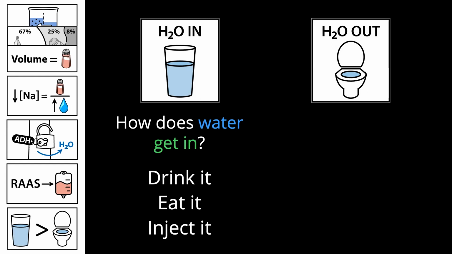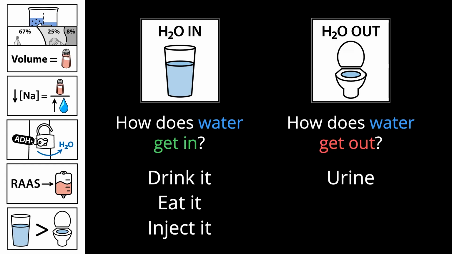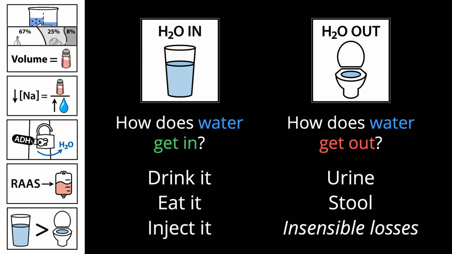On the wards, you'll see people talk a lot about the I's and O's for a patient. In terms of the outs, we can urinate. We've been talking a lot about how the kidney regulates that. In addition, you have all of the GI losses. I have stool here, but if a patient's vomiting significantly as well, that will increase the amount of water leaving the body. And then there's this third category of the insensible losses.